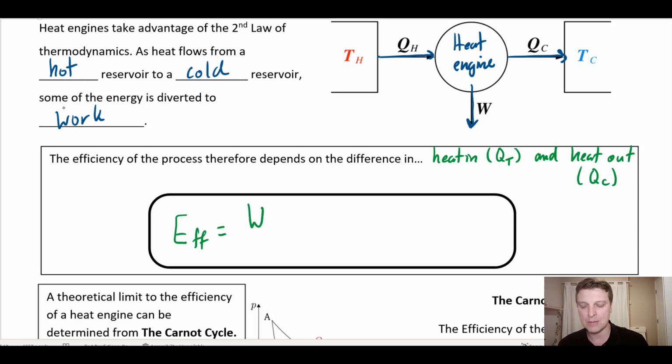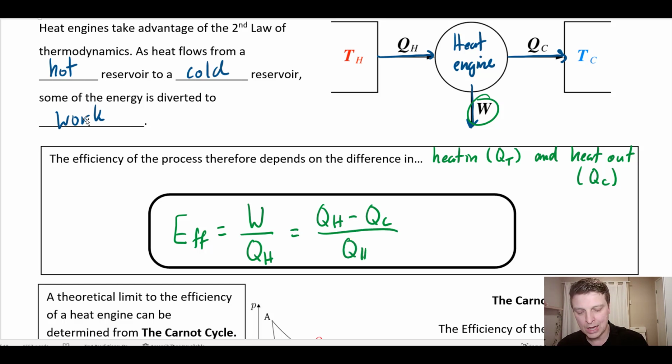So the work that is done by the machine divided by QH. Remember, QH is the total amount of heat that is available to potentially do some amount of work, and then W is the work that is actually done. Well, again, from this diagram, what you might recognize is the amount of work that's actually done is really just the difference between the heat that flows in, QH, minus QC. So the work that's diverted is just the difference. And I'm going to divide this whole thing by QH. And then because it's an efficiency, you can leave it as a decimal, or you can multiply it by 100% to write it as a percentage. That part's up to you.